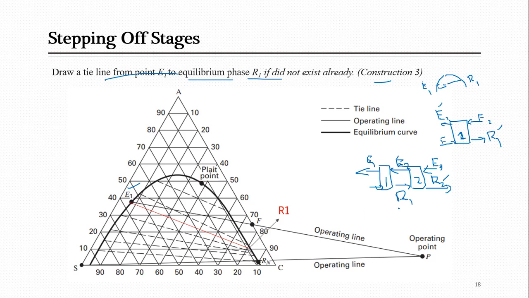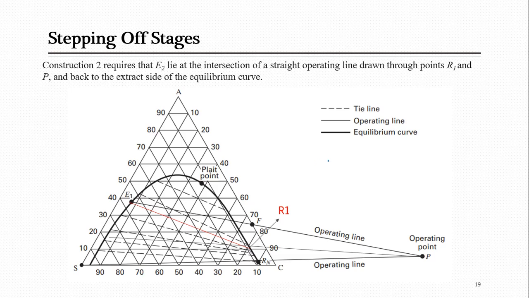Due to this, I told you that you have to locate others, and in order to locate E2 and R2, I have to draw some other line. How can I locate that point? You remember from the initial P point, the difference point, that there will be a difference between R1 and E2. If you remember, when I applied the balance on the first stage, what was that?